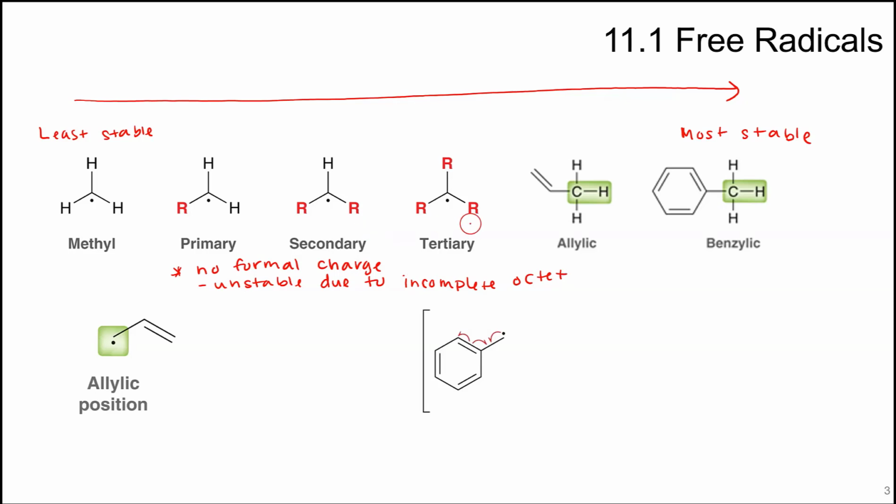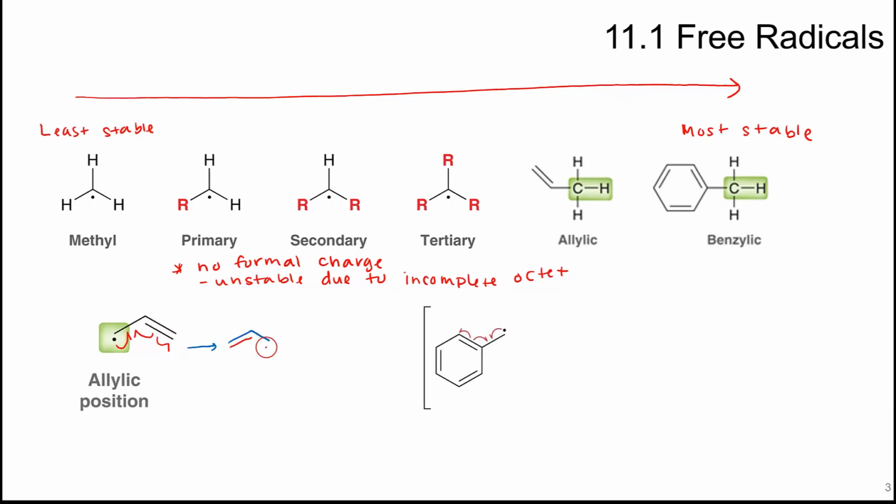With the primary, secondary, tertiary, we can have inductive forces from the external carbons that donate into that stability, and with the allylic and the benzylic, you can draw resonance in order to do that. If you look at this first one, the allylic position, this one radical electron can come into this bond. This extra pi bond here, one of the electrons can donate into here, and the other electron from here will go on to that carbon. So this is the new bond, and our radical is now on that carbon. So that is resonance stabilized.